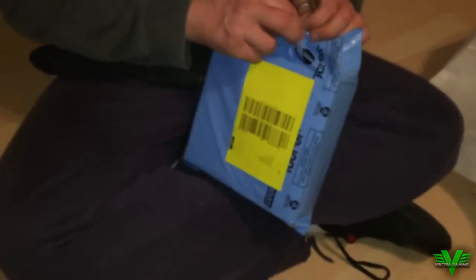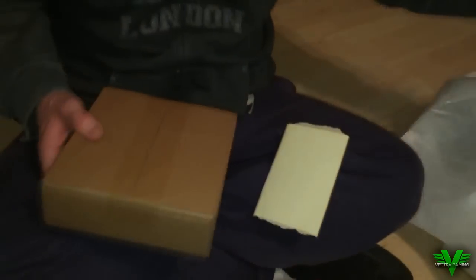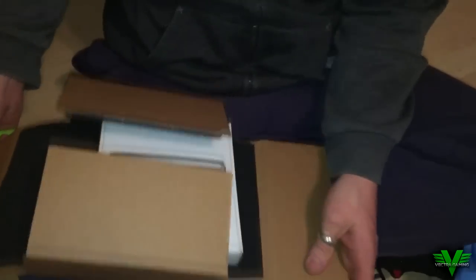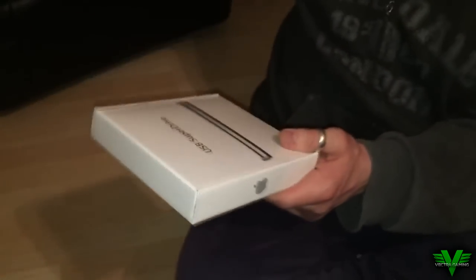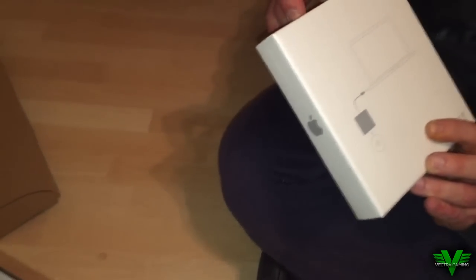I was really shocked at how slim this Mac is. One of the things to know is when you get a Mac, they do not send you a disk drive — so if you want to load CDs you have to buy that separately. I will leave a link where you can buy one of these from. As you can see there is the USB SuperDrive, and they don't include that when you buy the Apple iMac. So if you are thinking of buying an iMac, make sure you buy one of these drives if you need it for putting your CDs in.